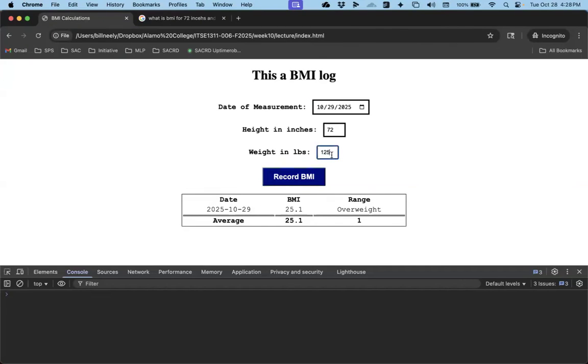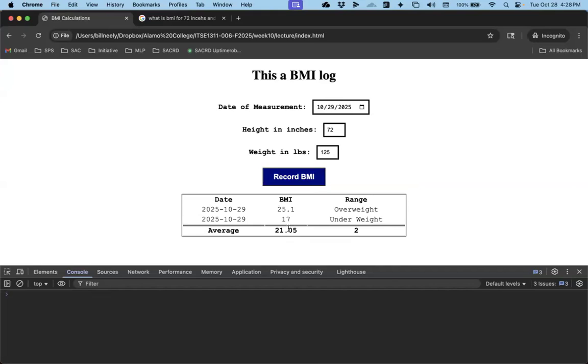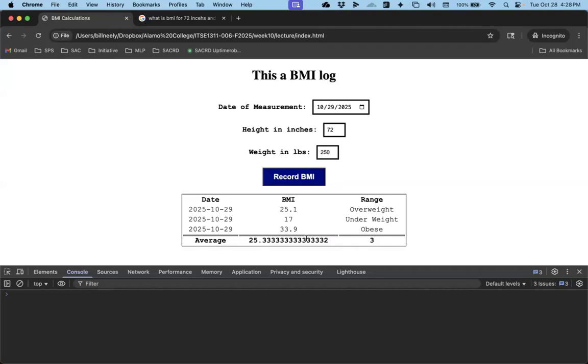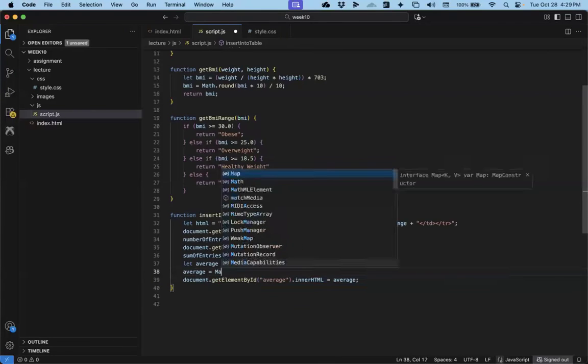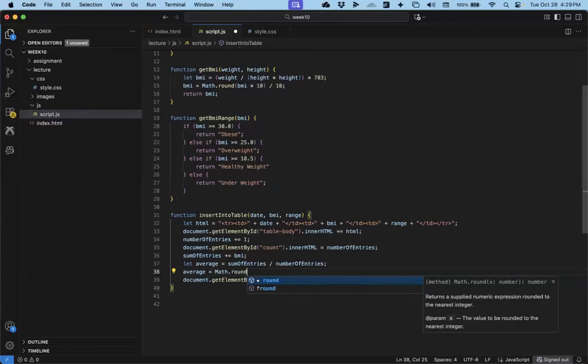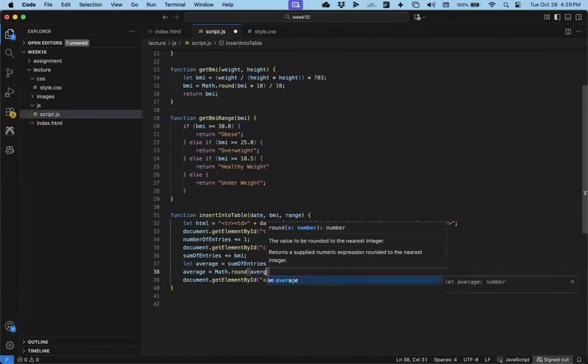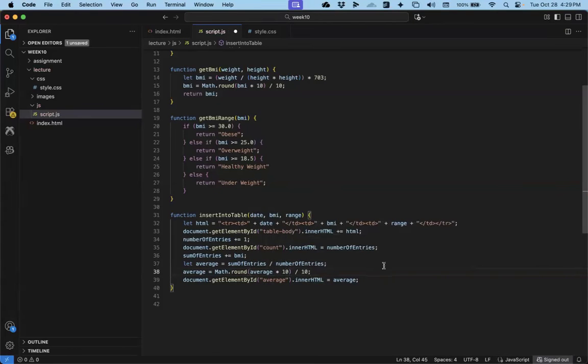Let's do 125. Getting kind of long on the decimals. Okay, so we need to round this again. Okay. And then I think we're good. So let's see. Right here, we'll just do average equals Math.round, just like we did on the BMI, average times 10 divided by 10.